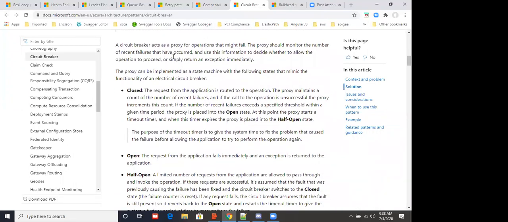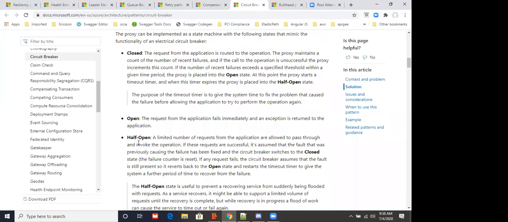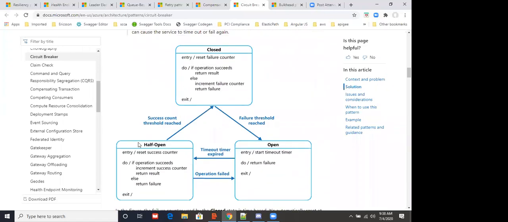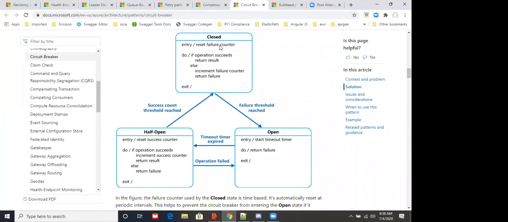How a circuit breaker works is that it has 3 states called closed, open, and half open. Let's see what these 3 states are. Initially, when the circuit breaker is in closed state, the application is behaving normally. Whenever the operation succeeds, it just returns a result. If it fails, then it increments a failure counter. You'll have some threshold for this failure counter, like if it fails 3 times continuously, or 5 times, or 10 times.